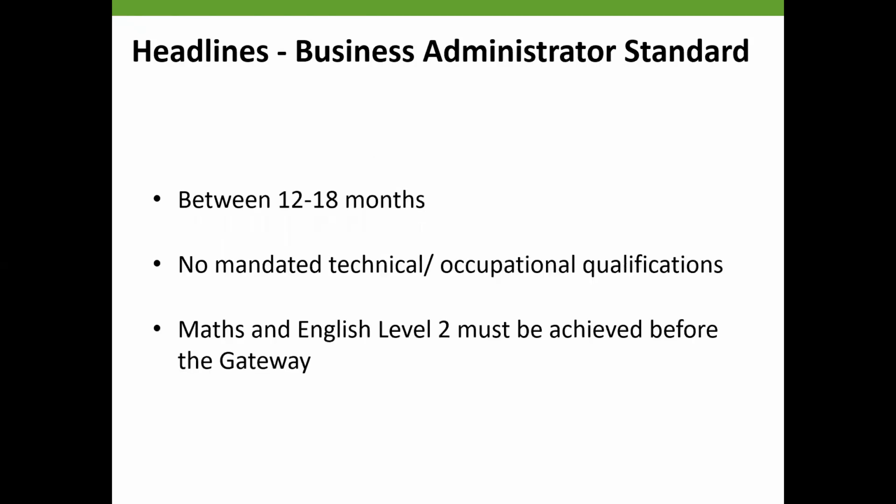And just the other element of that, because I know you'll be thinking this, is around the Maths and English level 2. So of course what we've got with the level 3 standard is the requirement to achieve level 2, but let's not forget that the requirement for the level 2 is they have to sit the level 2 test anyway. So all of us of course don't want to be putting people forward for tests that they might fail.